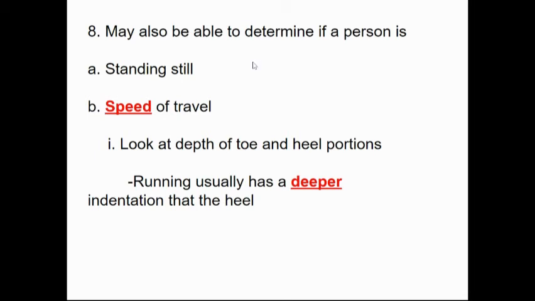Might be able to tell if the person was standing still for a while. How fast were they going? You're going to look at the depth of the heel and the depth of the toe. Usually, when somebody's running, there's a deeper indentation where the heel tends to strike the ground first and then rolling across the foot and into the ball of the foot or the toes in a particular way.